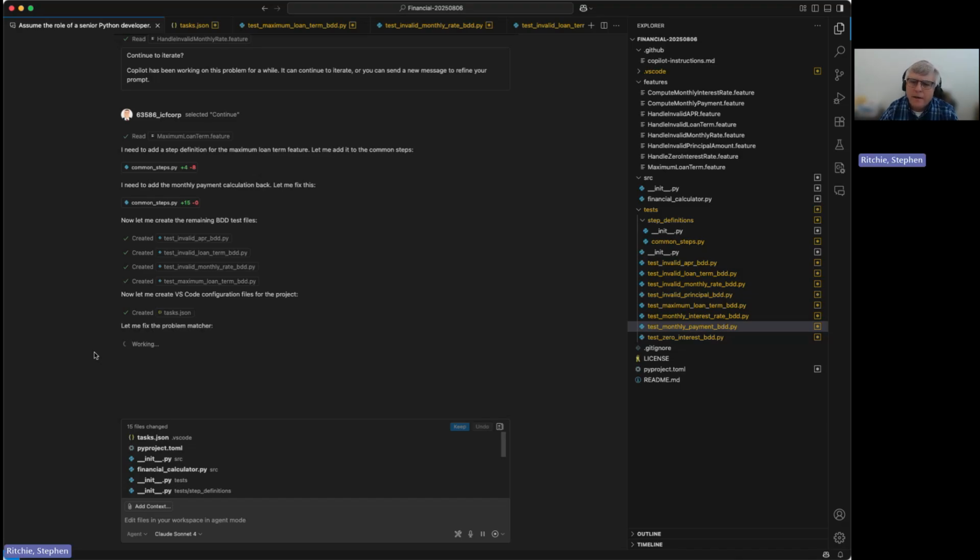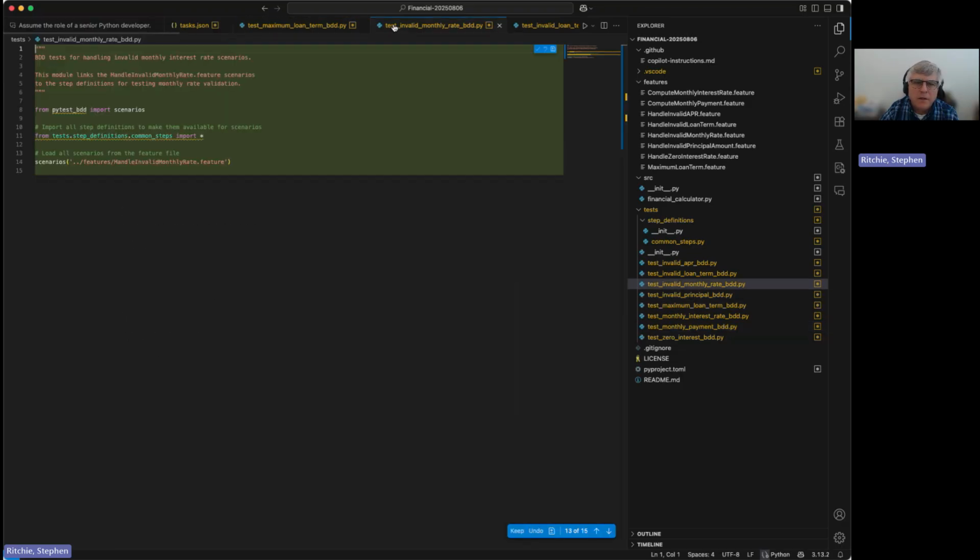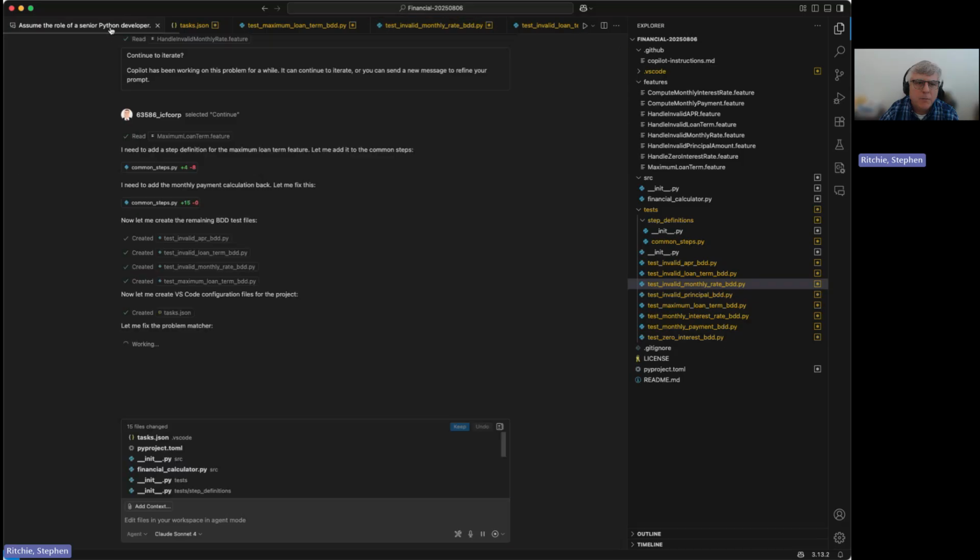At this point, I need to have an appreciation for the code that it's building into these files. So I will need to review these to understand them.